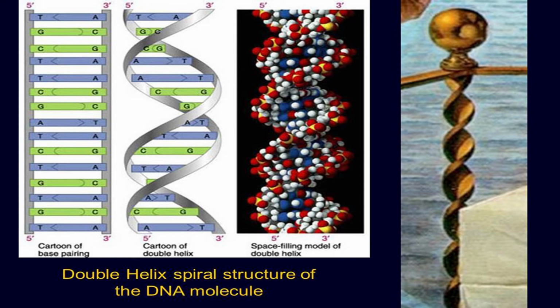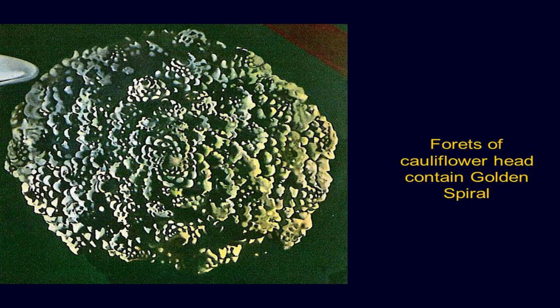So there's a banister out here that Dali was very consciously trying to refer to the double helix shape of the DNA molecule that had been proposed in 1953. And then finally, over on the one side, there's actually a head of cauliflower, which just like all of these forms we've been looking at, rhino horns, nautilus shells, has logarithmic spirals throughout.